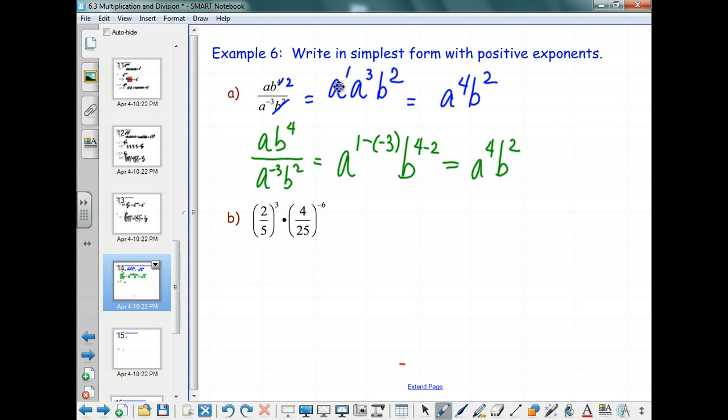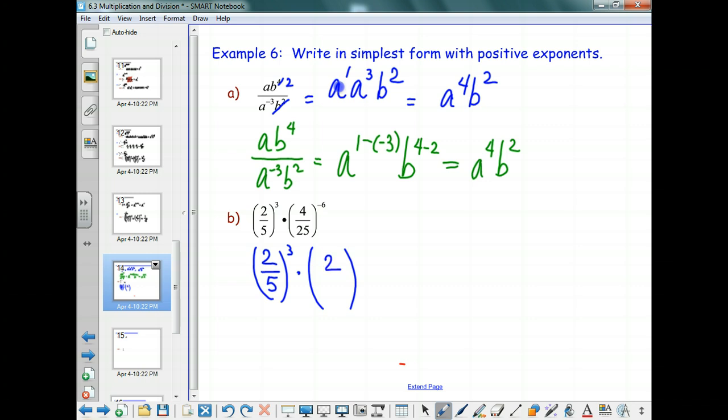But if you take a look, 2 over 5 and 4 over 25 don't have the same representation either. They aren't the same base, right? But can you rewrite them so that they do have the same base? How? Okay, so when you say reduce, what do you mean, Haley? How am I going to change 4 over 25? Say it louder, Grant. Okay, so we have the idea of a square root or representation, right? So what would the square root of 4 over 25 be?